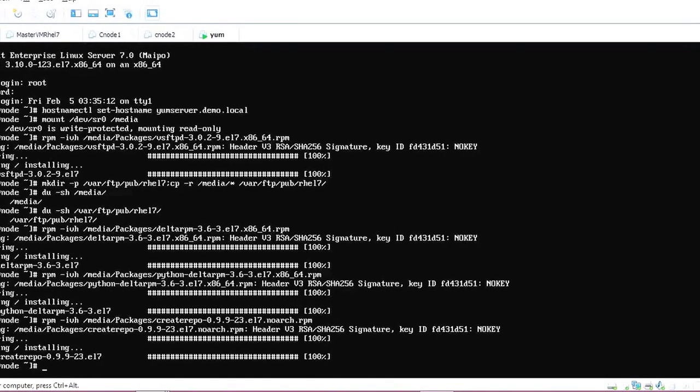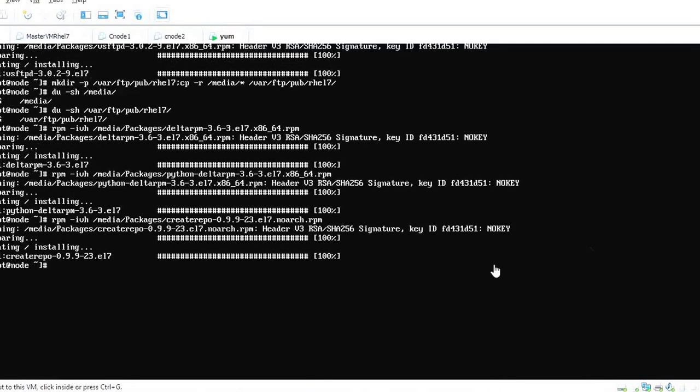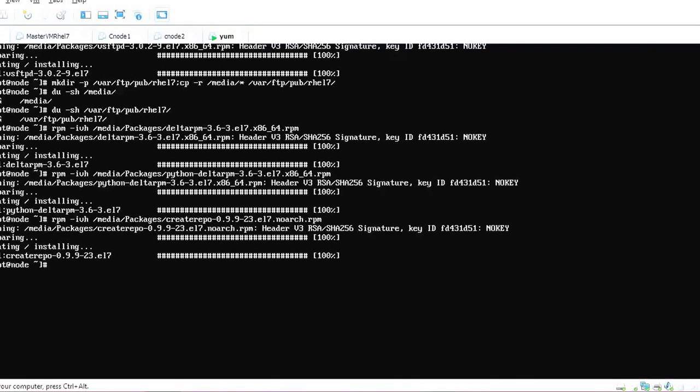Once you get these 3 packages installed, that is, once you have the createrepo RPM, the next step is to build our local repository. So createrepo /var/ftp/pub/rel7.